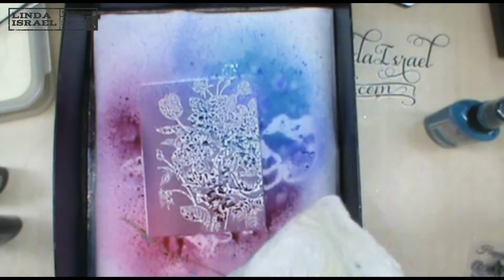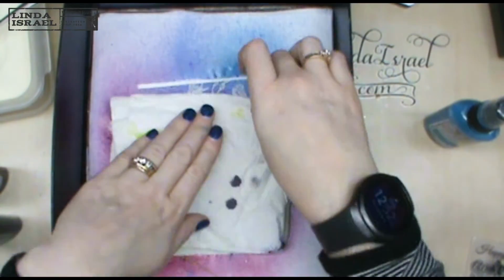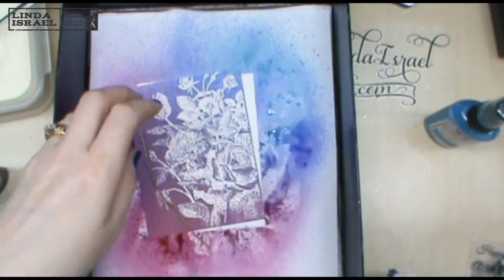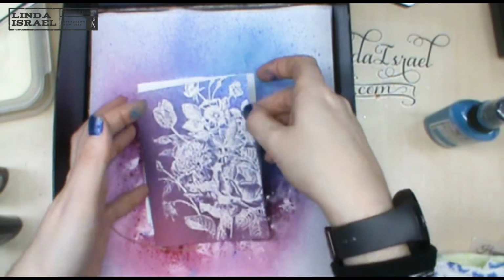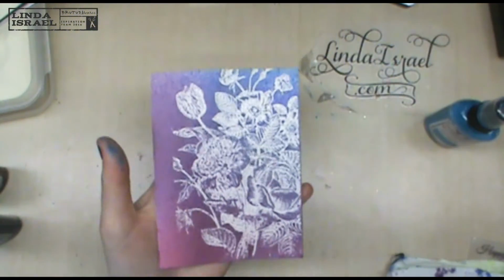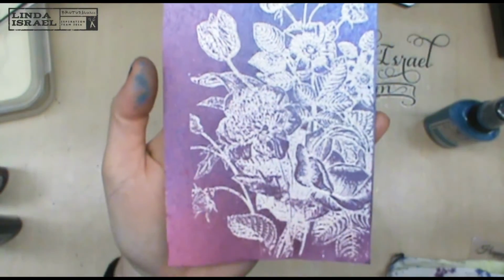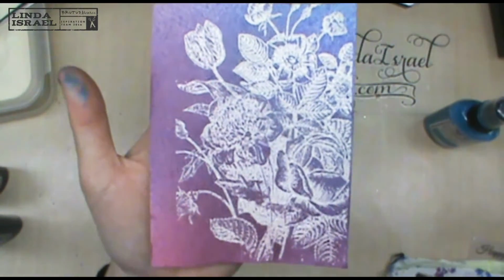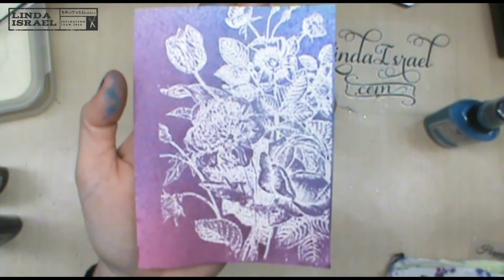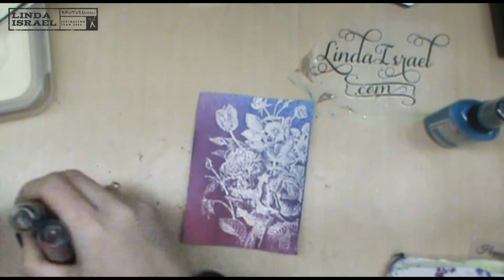So that's pooled up a little bit on my card. So I'm going to take a paper towel and just mop up some of that excess. And that's just going to pick up some of that ink that was on top of the embossing. And now, do you see the resist? The white is shining through from the cardstock where the embossing powder was. And now you have this beautiful background where the stamped image is showing through. So this will be our card topper. Move things out of the way.